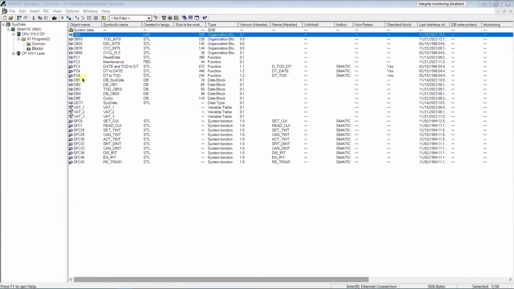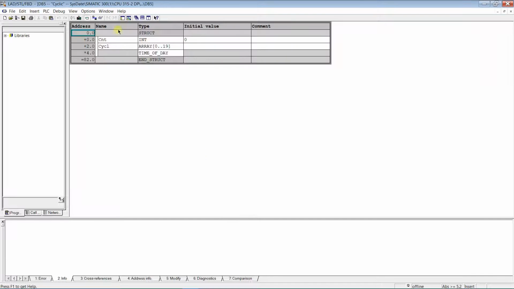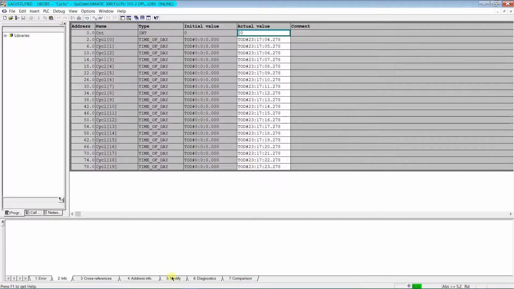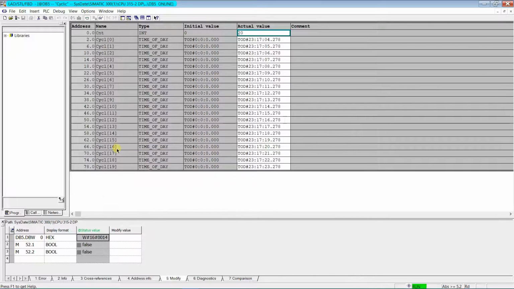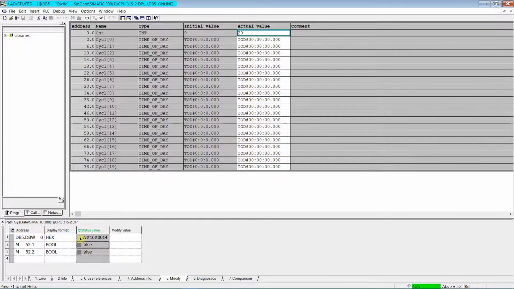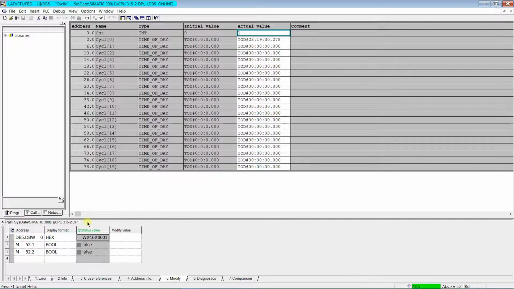Let's see how it works. Reset the records, and restart the counter. Now let's try to disable the execution of OB35. As you can see, it stopped.